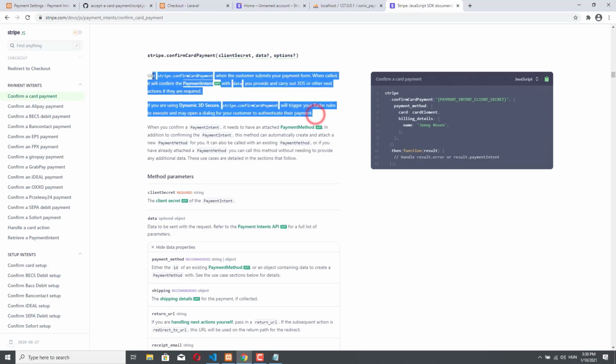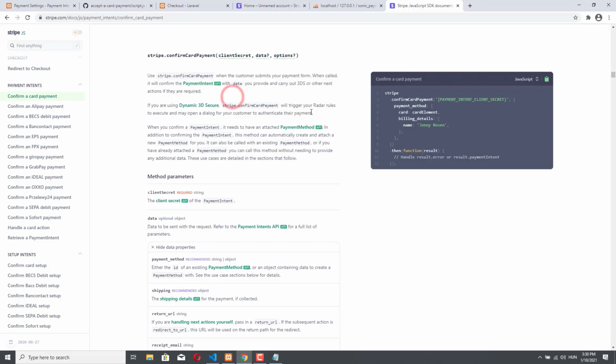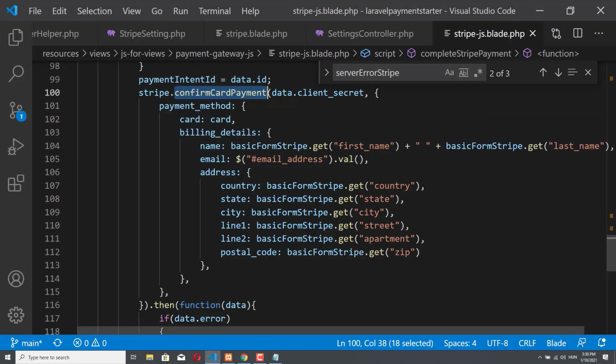However, this little detour is just for your information that this confirm card payment is used because of 3D Secure. And actually, I think it's a lot cleaner to use this confirm card payment method than what we will see in the official Stripe GitHub repository. But of course, don't forget that this is official Stripe documentation, so it's totally fine to use confirm card payment here. But let's get back to our Stripe.js file.